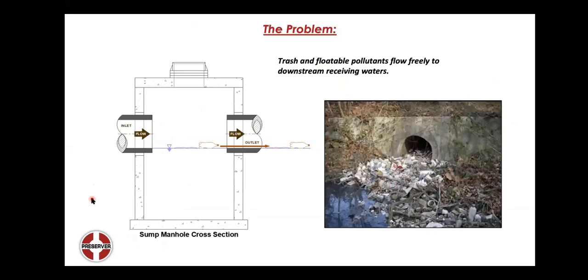So onto the skimmer. There's a lot of skimmer options on the market. They've been around for a long time. They all function the same way. They're really just trapping floatable pollutants, whether that be trash, oils, grease, things like that, cigarette butts. We do see a benefit to organics. A lot of times leaves can be trapped in the sump. If it's quiet enough, like with a dissipator, they'll float initially, then become waterlogged as they settle to the bottom when the storm subsides, and we find a lot of organic material in our sumps and the preservers. So that's the type of thing that we're looking at with skimmers. We're trying to prevent what you see on the right there. You can click to the next slide.